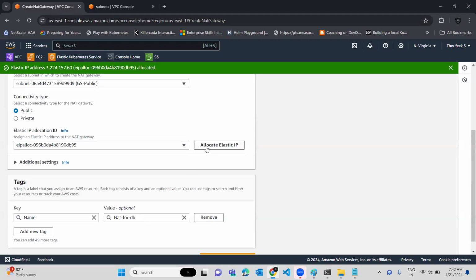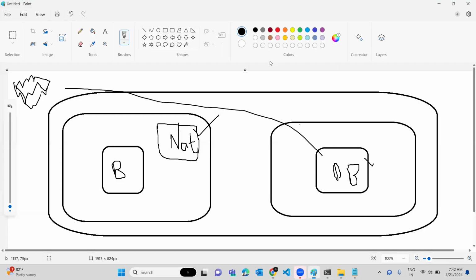Sir, if there is more than one public subnet, how do we decide which to choose? Because we are in the VPC, here in a VPC, like the VPC name is Guru something.